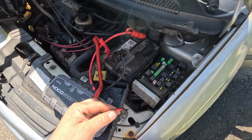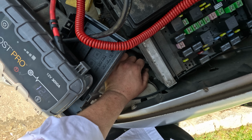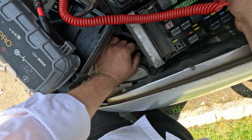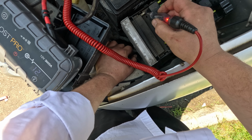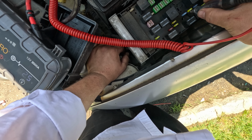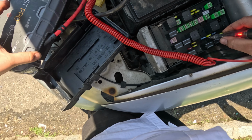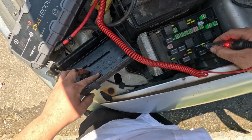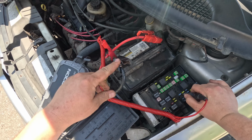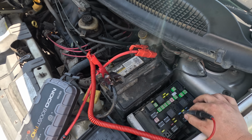I'm used to the Chryslers having it on top, but this is the older models. Do any of these have power? Yeah, they do, but like dim power. All right, well this one's blown right here. 1, 2, that's the AC clutch. He texted me to check his AC if I get it started. Well, I just found out the problem to his AC. The AC clutch fuse is blown. Probably needs a new compressor.